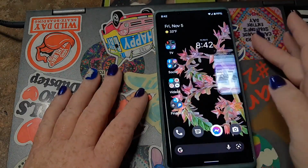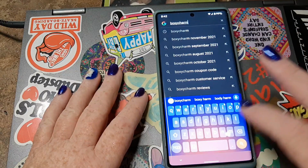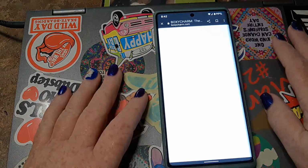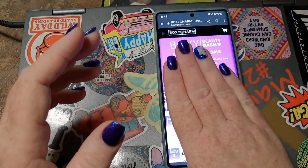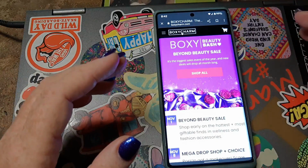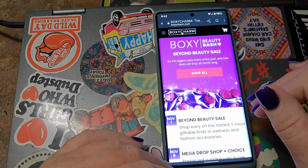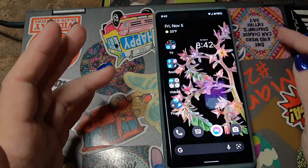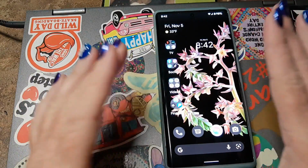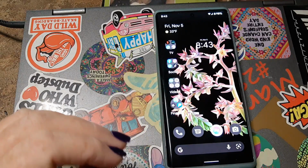In order to prevent this, this is what I did. I went directly to the website. And there was no overheating. Yeah, it's cooling down already. It's still just a little bit warm. It's going to take it a minute to cool down. But when I went directly to the website without following an external link, there was no overheating. So from just that one thing, this is where I tested it last night, was with BoxyCharm. Don't follow those external links. Go directly to the website.